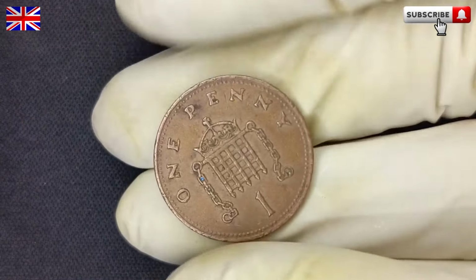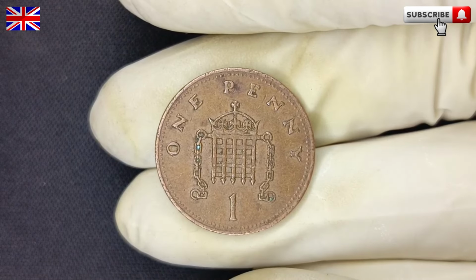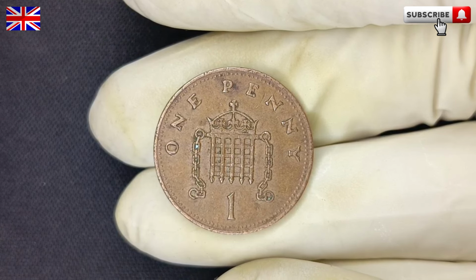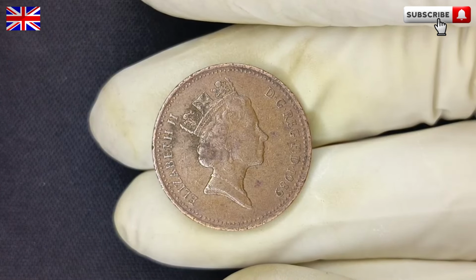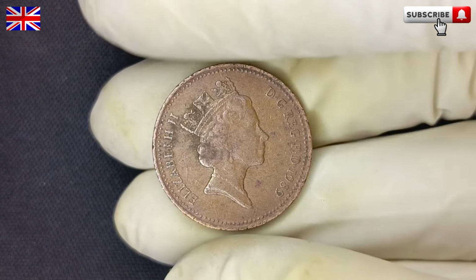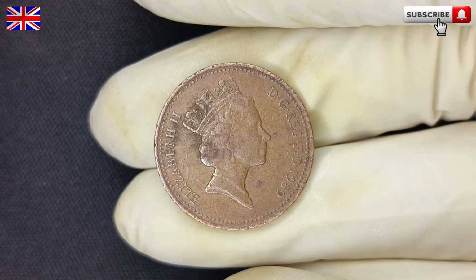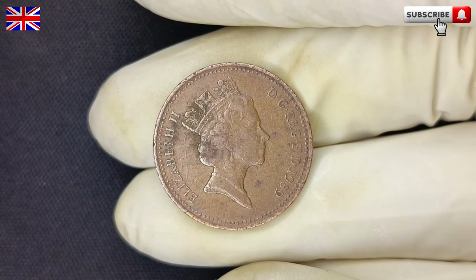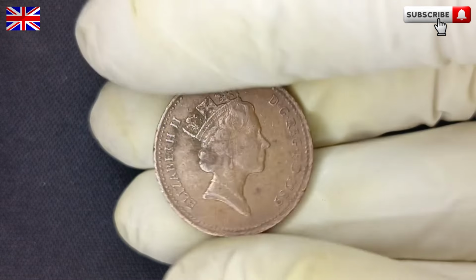Another factor contributing to this penny's astronomical value is the condition of the surviving pieces. Coins that are classified as uncirculated, or a proof, are far more valuable than their worn, circulated counterparts. A proof coin is specially struck using polished dies and planchets, resulting in a mirror-like surface with incredible detail. If you happen to come across a 1989 one-penny in this immaculate condition, especially with packaging intact, it could be worth a fortune.